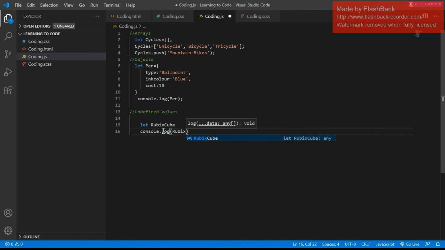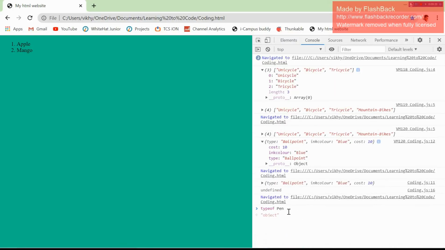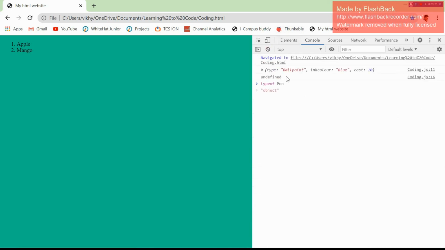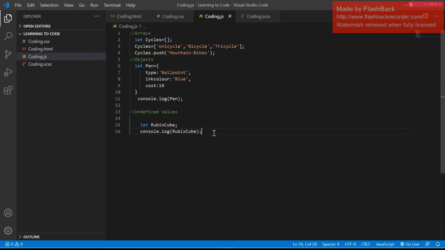If you think it's going to come blank, you are very close, but it actually does not come as blank. I'll show you what comes. It comes as undefined. It doesn't come as blank because you've not given any value to it.